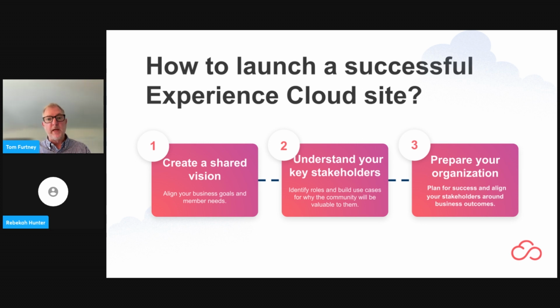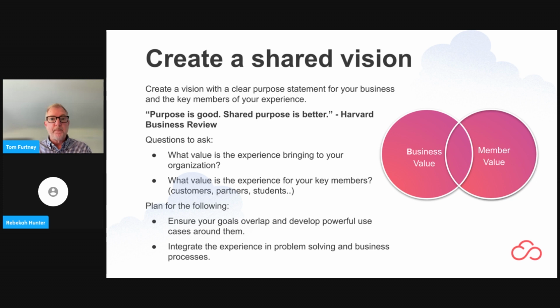And then number 3 is not only preparing your organization and being able to plan for success, you also want to be thinking ahead. What does that success plan look like once you launch the new Experience Cloud site? You want to make sure in advance you're planning for things like enablement, training, and driving adoption, et cetera. Those are all key elements when you're thinking about how to create a successful Experience Cloud site. If you want to go to the next slide, Rebekah.